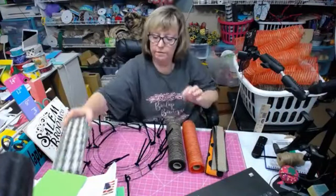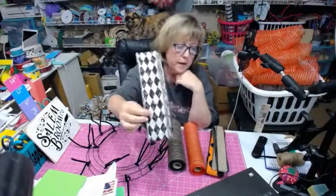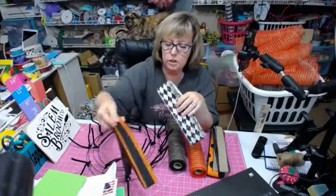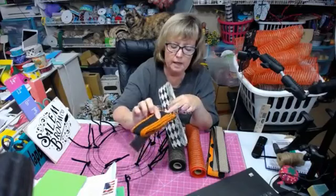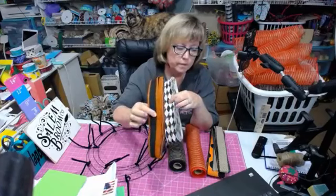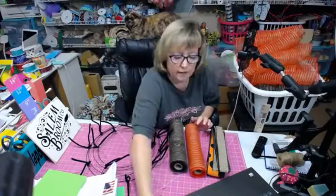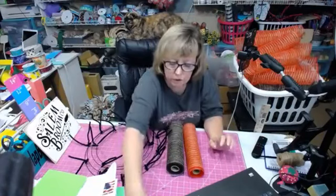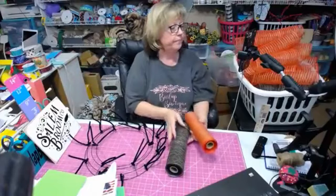And then my absolute favorite is this harlequin with the kind of off-white background. That's perfect for this. And we'll match it up with this burlap trimmed in black, oh gosh, what do you call that canvas with the orange trim? So we'll put these two together. All right, and I usually have those already cut, but I was on the phone too long. I didn't get that done, so you guys are gonna have to watch me cut, which is okay too, but I do already have my mesh pre-cut.